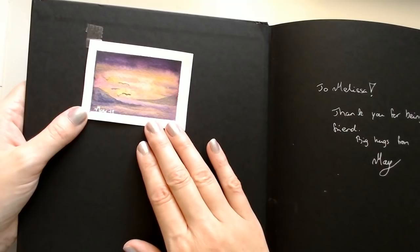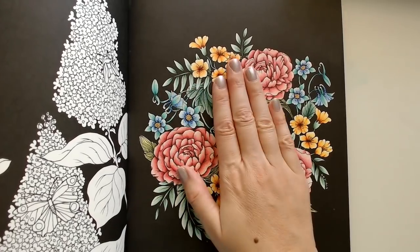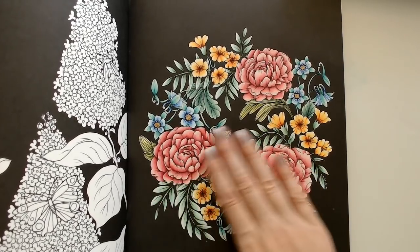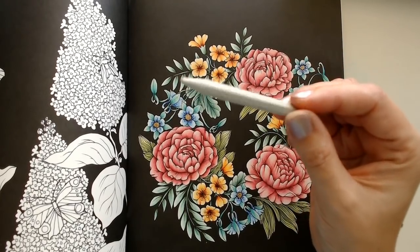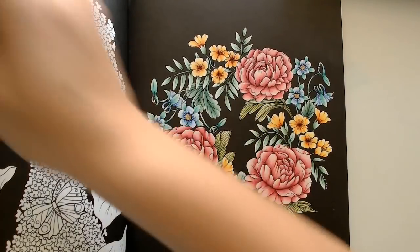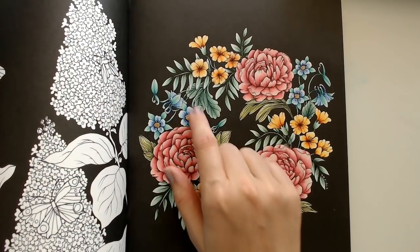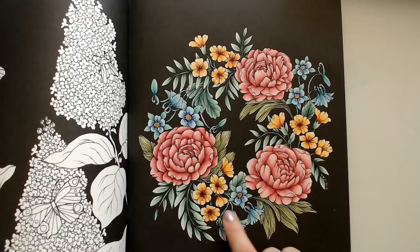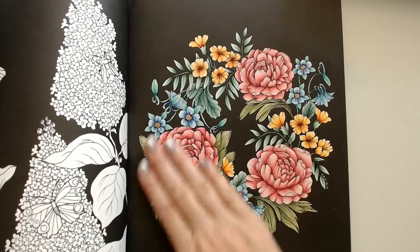I love all of her paintings. She's gotten so good. And this is what I colored my glitter for pickle picture in with Lyra's. Let me just say, Lyra Polycolors, gorgeous in this book. And then you take a little bit of this Caran d'Ache blender over the top. Gorgeous, absolutely gorgeous. I did a little bit of May's faux glitter on the blue and a little bit of glitter on all of the stamen and everything, but I just adore this.